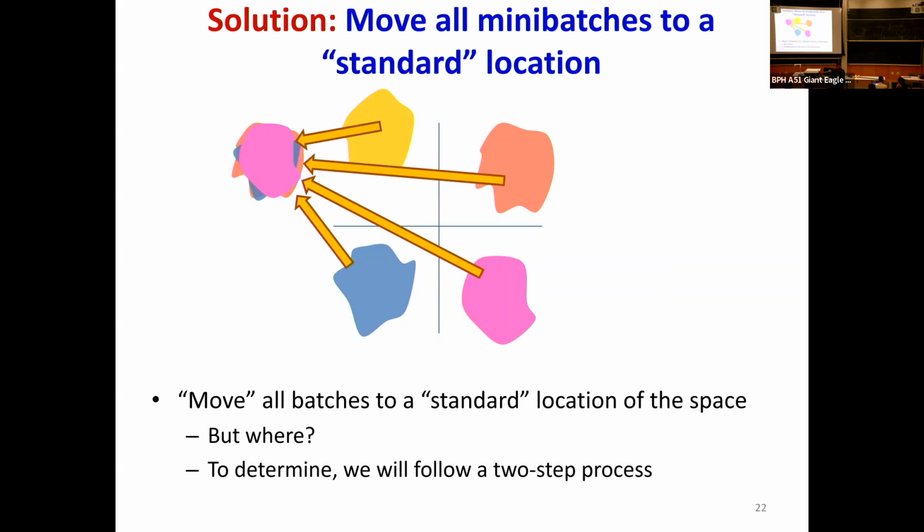These are vectors. So the vectors can be scaled and moved by multiplying them component-wise by something and adding a bias term. You want to shift all of these mini batches to a standard location that represents the overall distribution of the data itself. But what is that location? We have no idea. That too has to be guessed. So if we try to do this, you'd have to find the optimal shift for each mini batch individually, which is not going to be feasible.